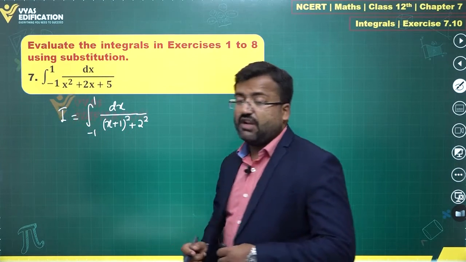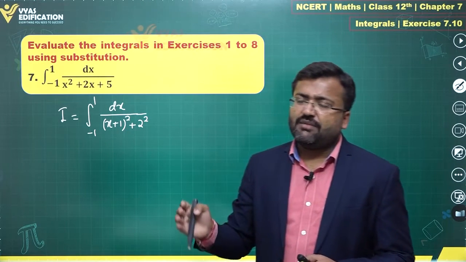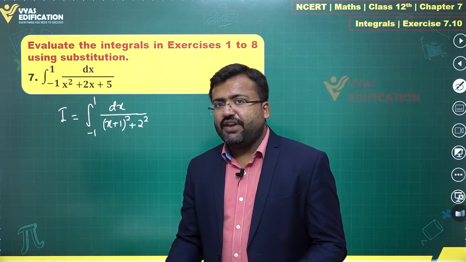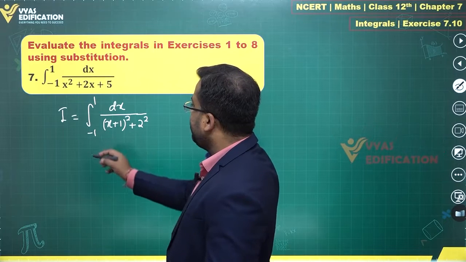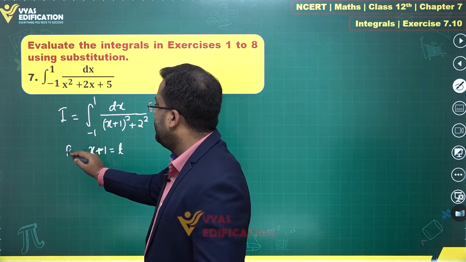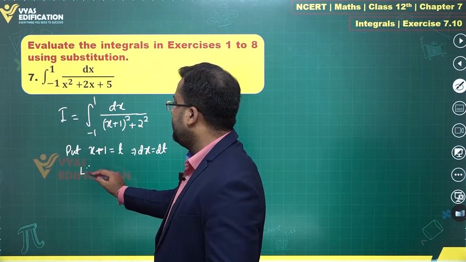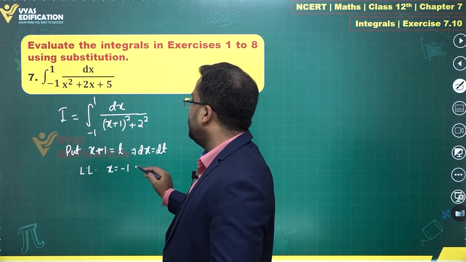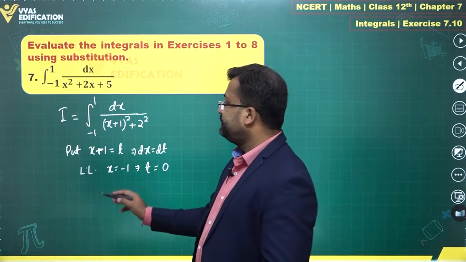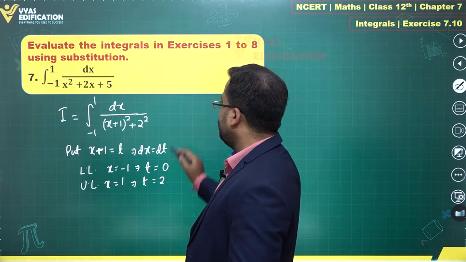For simplifying this, we'll have to make a substitution, or we could move directly. This is nothing but x square plus a square in the denominator, which can be simplified in terms of tan inverse, right? Instead of x, you have a linear polynomial of x. So that is still very simple. But if you want to make a substitution, put x plus 1 equals t, that tells me dx is equal to dt. The lower limit, x equals minus 1, tells me t will be minus 1 plus 1, which is 0. The upper limit, x equals 1, tells me t will be 1 plus 1, which is 2.